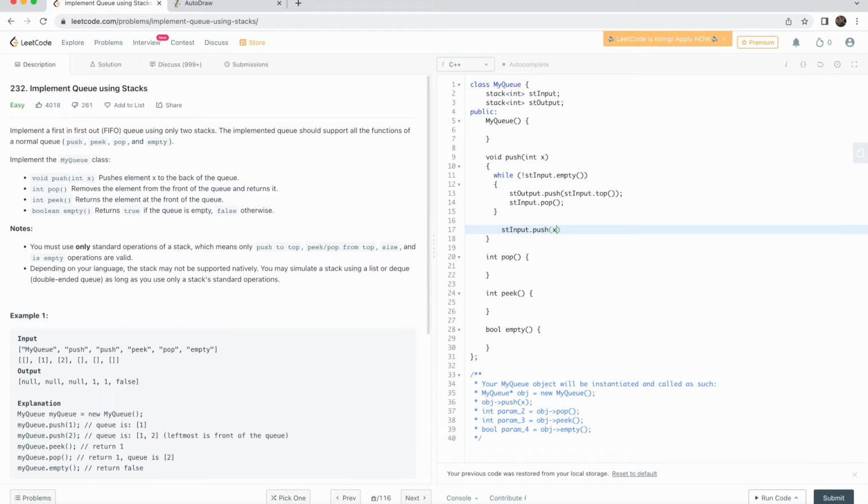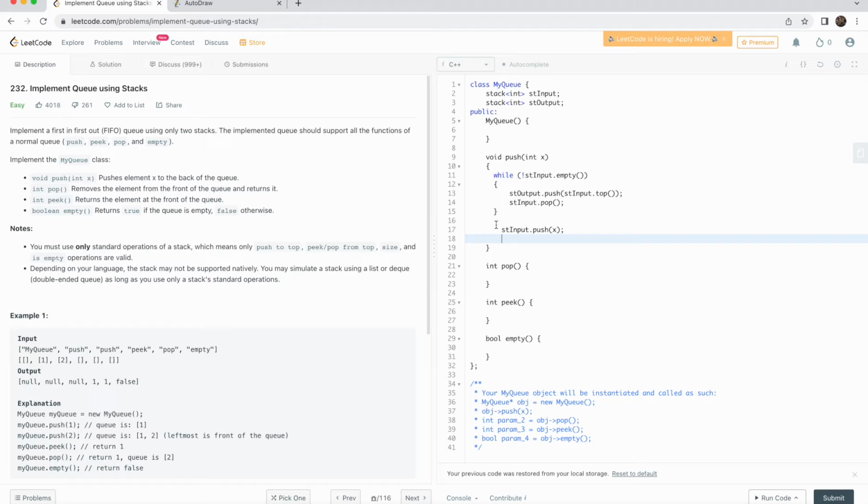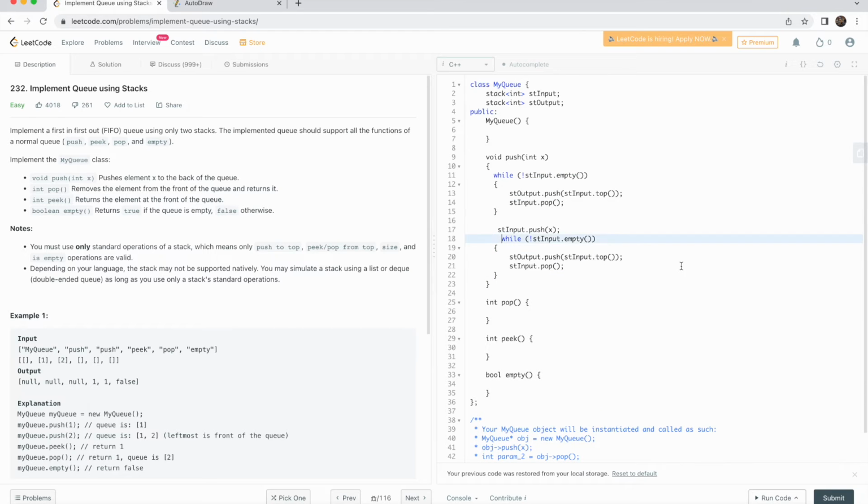Then we do the reverse operation on the output stack, the temporary stack which we used for storing the elements. While this output stack is not empty, we take the top element of the stack, pop it, and insert it into the input stack. In this way the push operation of a queue is achieved by using two stacks.